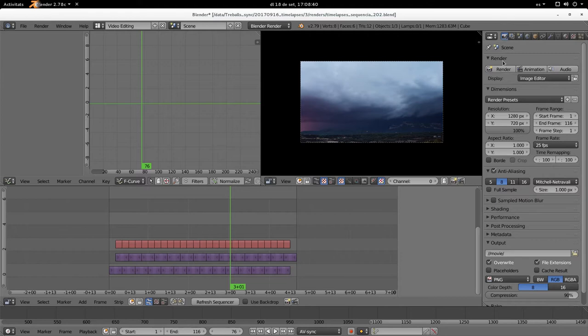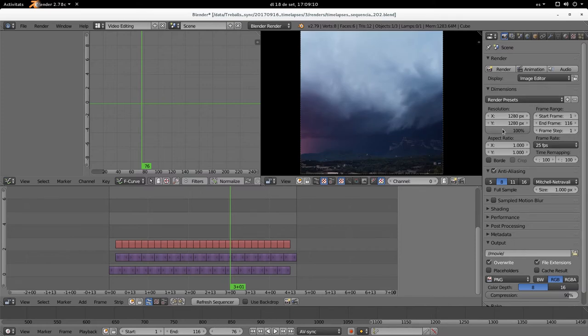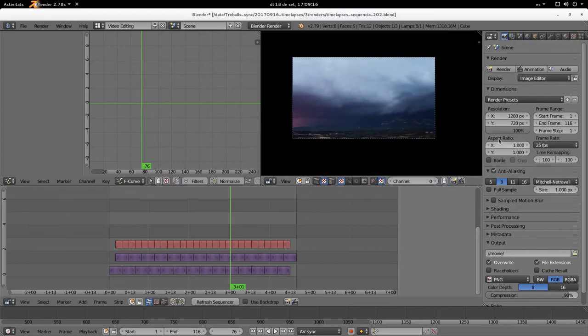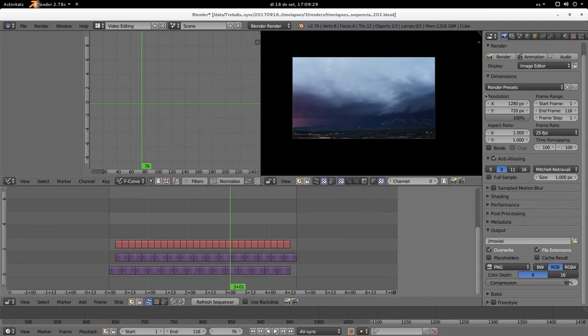In the render context, we have first the resolution area, and from my experience, I may be wrong in something, but the x value can be up to this value, but the y value should be lower than this value, okay? So a video with these values wouldn't be properly uploaded to Instagram. Since this is a Full HD video, I reduced this to those measures in order to make them fit in Instagram, okay? So this is the first important thing, the measurements in pixels.